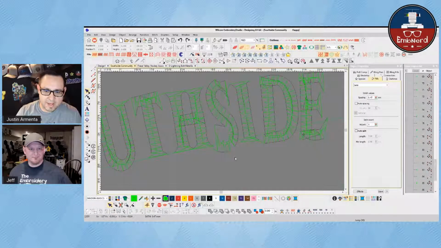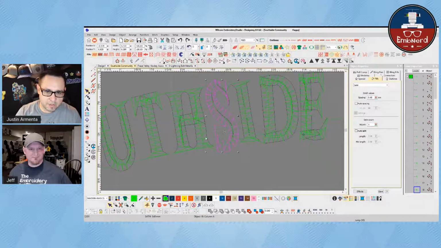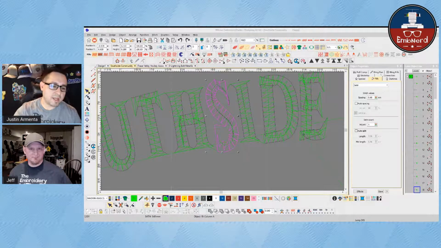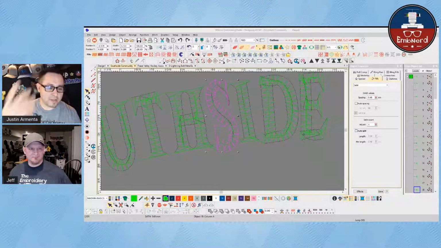If I go back and look at this as just outlines, even though the stitches are in the correct place, the outline of this object when importing this DST file is, for whatever reason, way off. It's staying at the density and the shape that it is when I call it in, but because that outline is wrong, as soon as I apply a new setting, it's going to go by what the outline is.